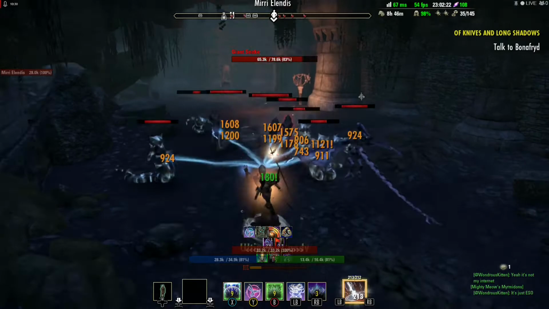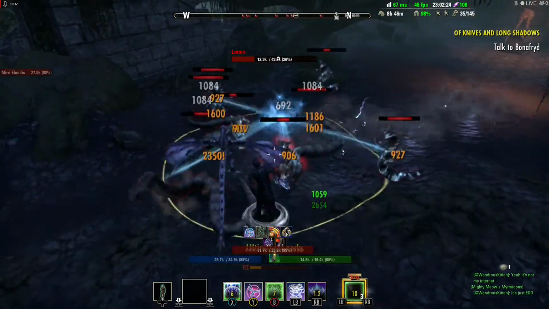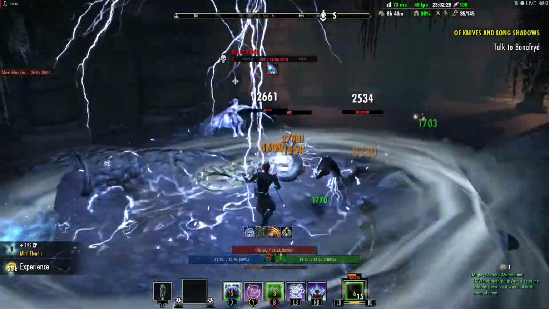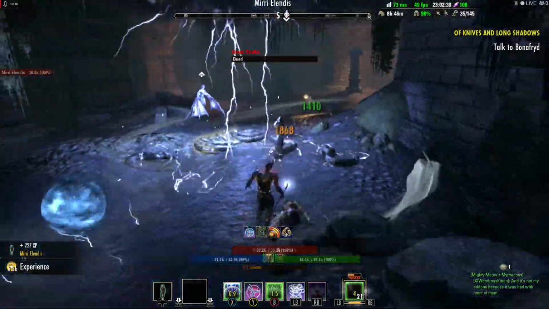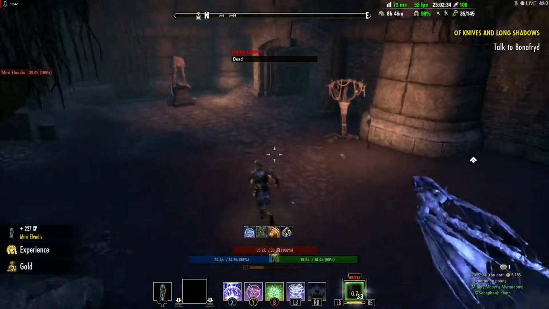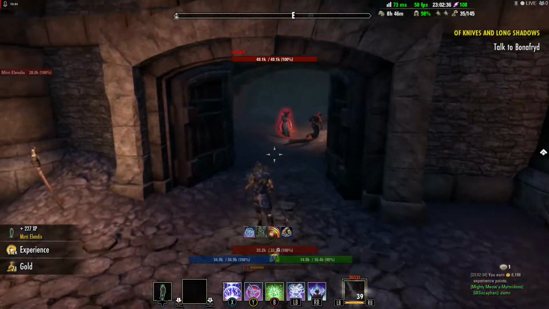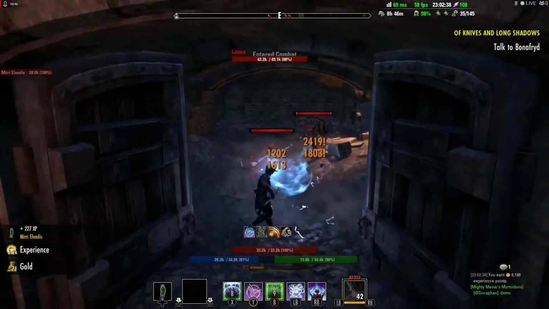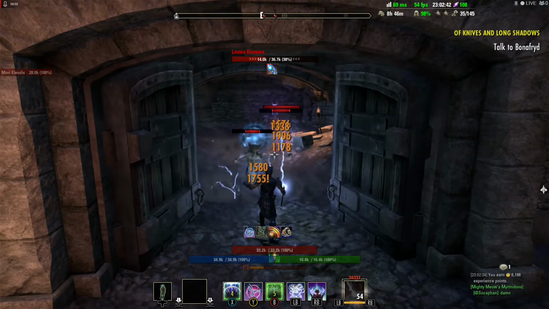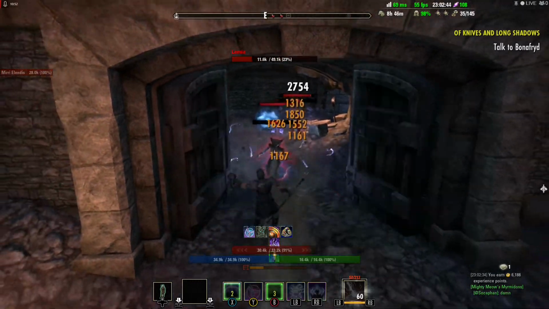Not too worried about it. I generate ultimate pretty quickly. Go ahead and clean up these trash mobs. Let's see here. Alright. See, it's not too bad. Just snake after snake up in this place.